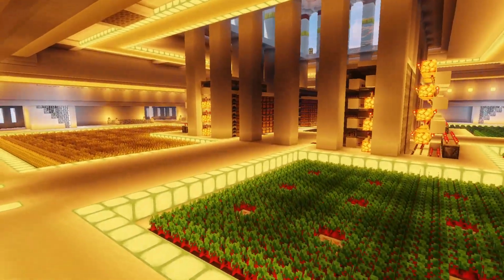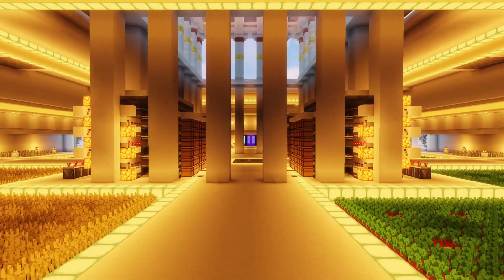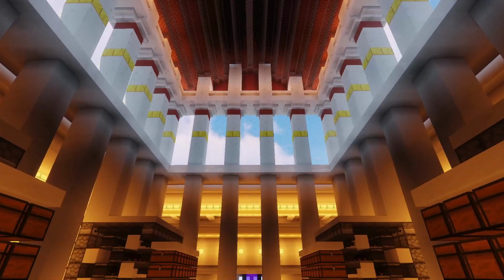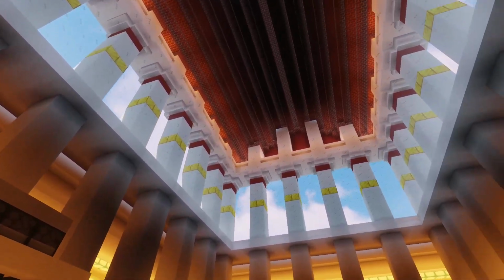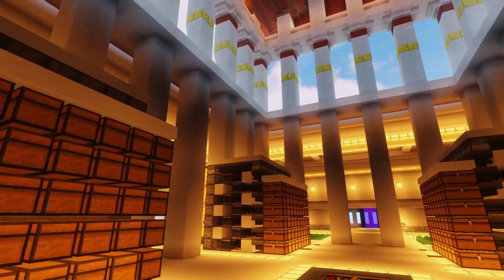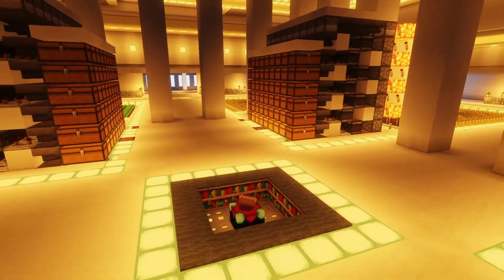And then here is the money shot, guys. You saw the Acropolis at the beginning. Well, as you come into the main storage room, that is actually a feature. So it's got a glass floor up there so we can look up at the thing. And I think it looks awesome. And here is our enchanting table in the center.